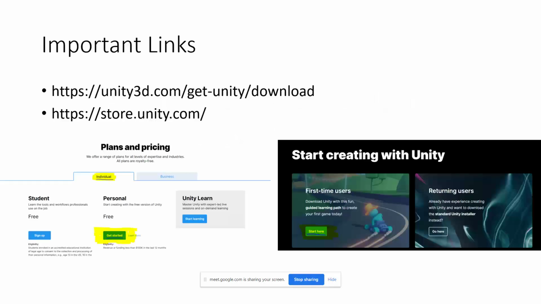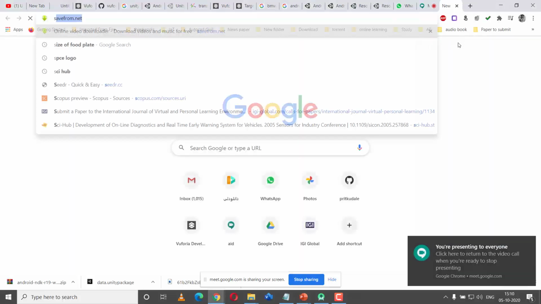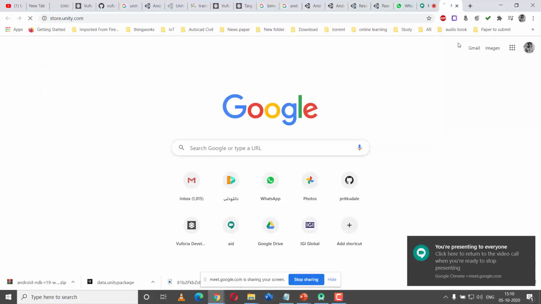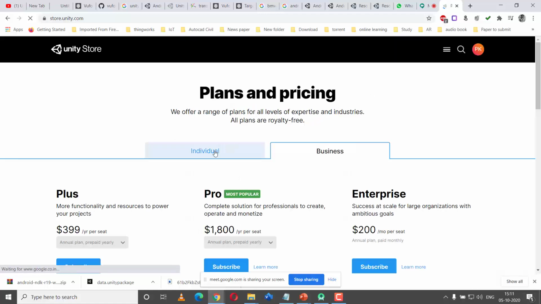First of all, those who haven't installed the Unity software have to go to unity3d.com/get-unity and download it, or you can go to store.unity.com.